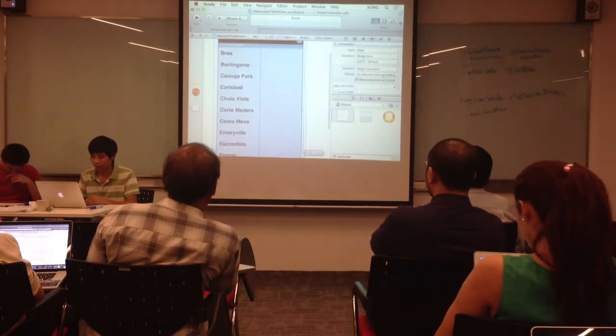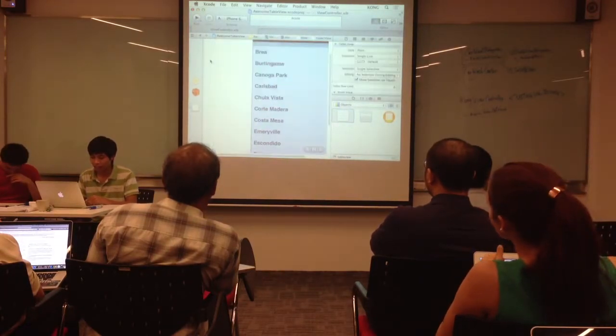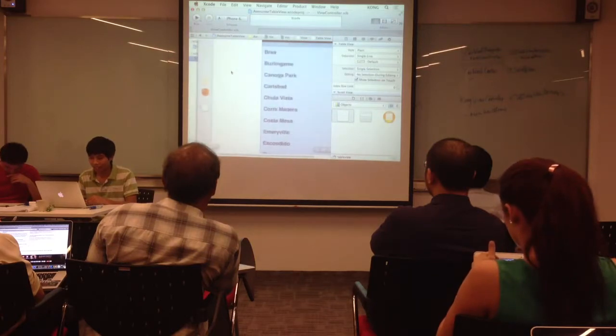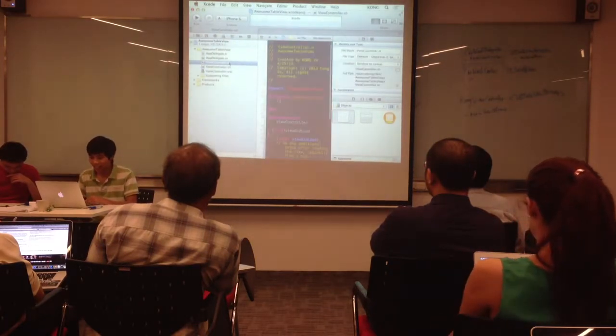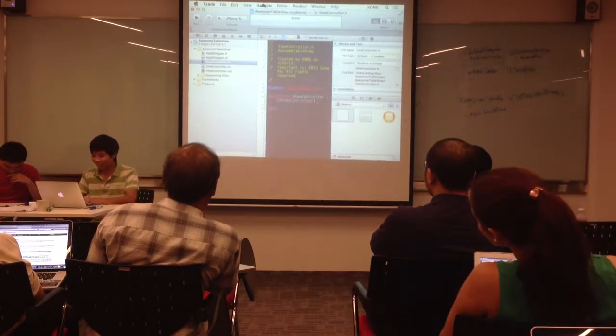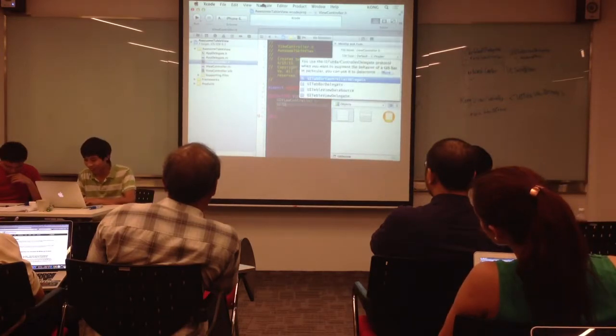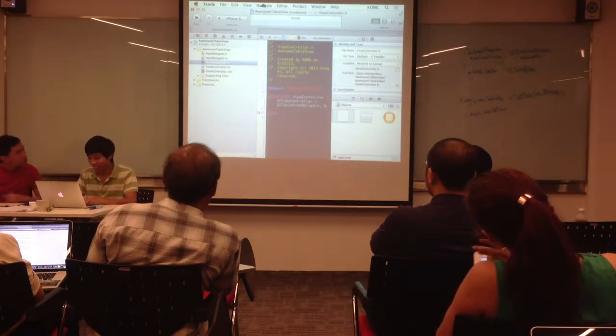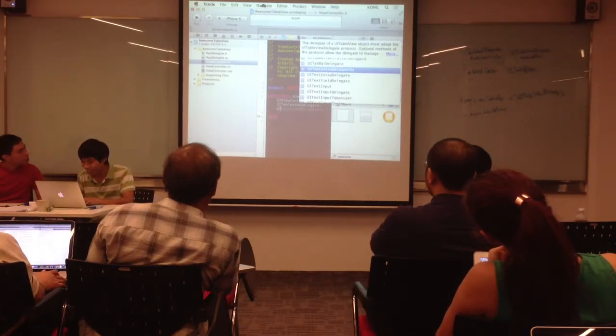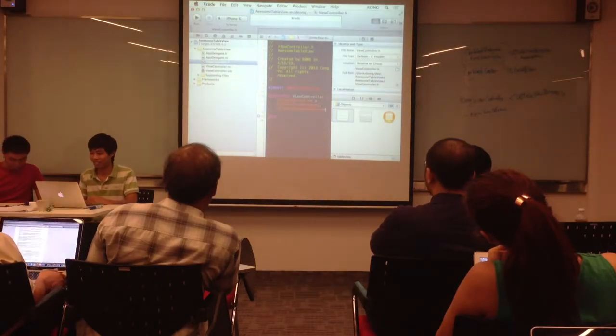Okay, we have a table view here, and like everyone, I will set a contract. Actually, I really like how Lucas talked about the contract. Table view delegates, I add the contract, the data source. Okay, and then view controller.